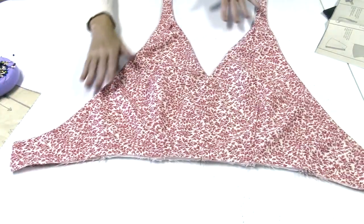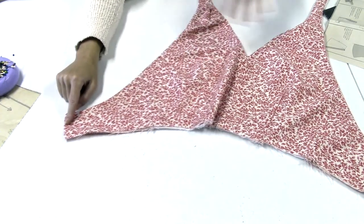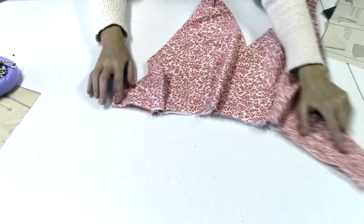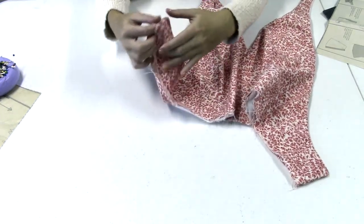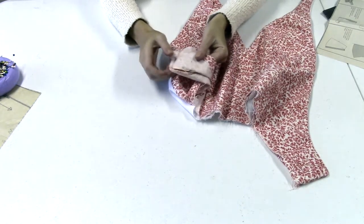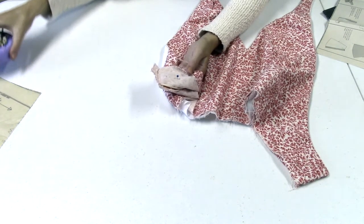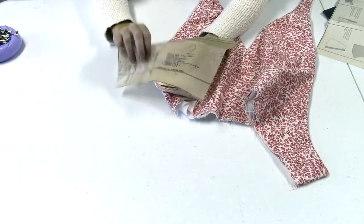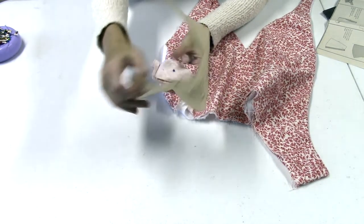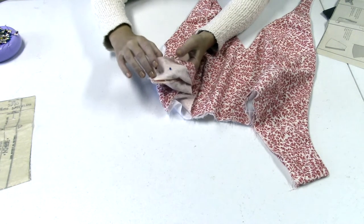The last thing that I want to do is move my button markings to the outside of my fabric. And that's because whenever I sew the buttons on, I'm going to need the right side of the fabric, not the wrong side. So on these pieces, I already marked on the wrong side where the button needs to be. So now I'm just going to transfer those markings to the right side of the fabric. And if you didn't mark these, it's your piece two. So piece two has these markings. And if you just line this up with the back, you can make that marking if you forgot to do it beforehand. So I'm just putting in pins at these two spots.